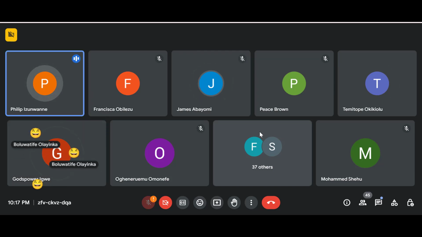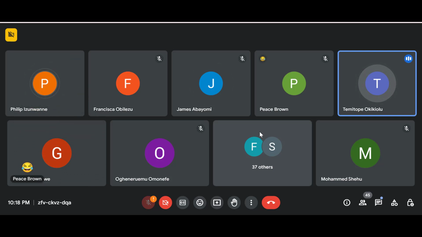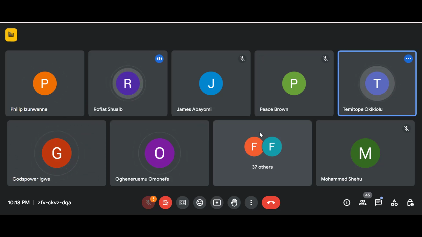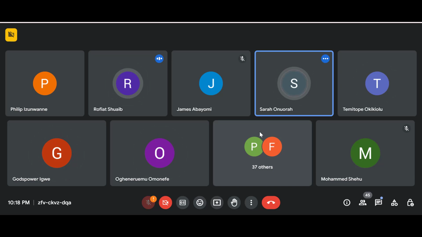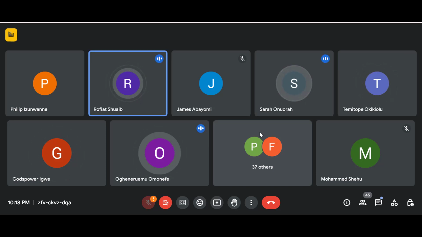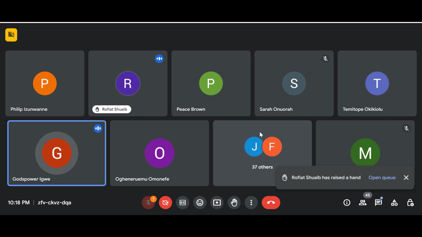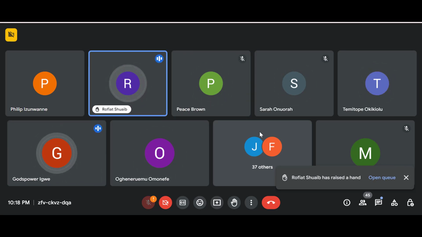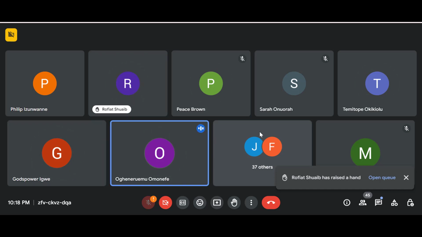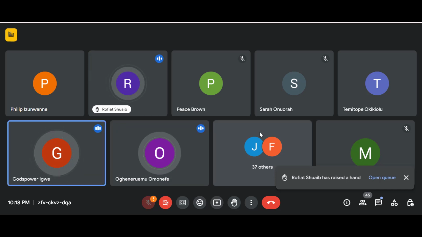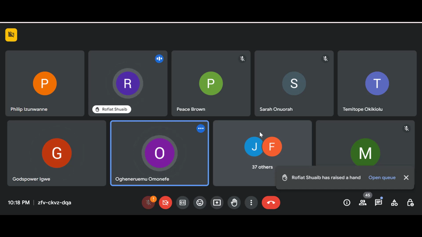Please, let's move on with this thing. People are already doing it on their own. The questions may not even be the same for everybody. Some people might have sent me different ones. Yeah, that's what I wanted to do, to solve one, so that when you see the question, you can be answering. Please, let's go on with our teaching and leave that one. Somebody sent it to me, don't try it again.